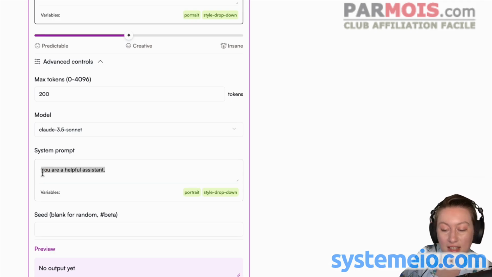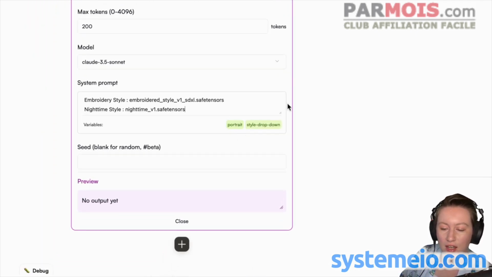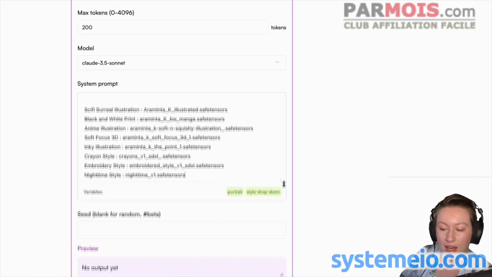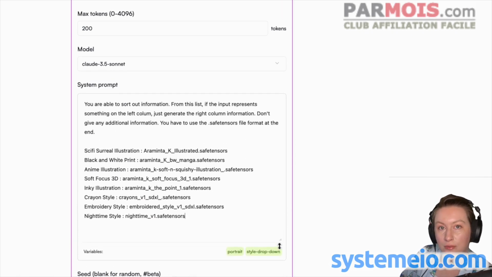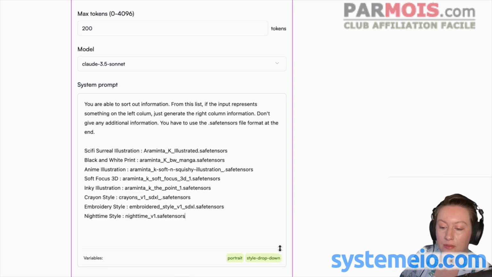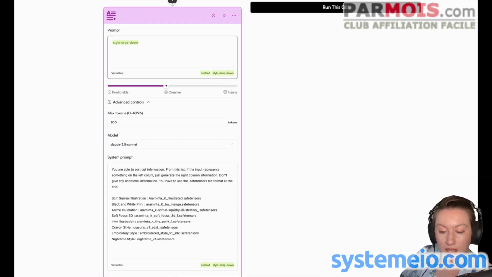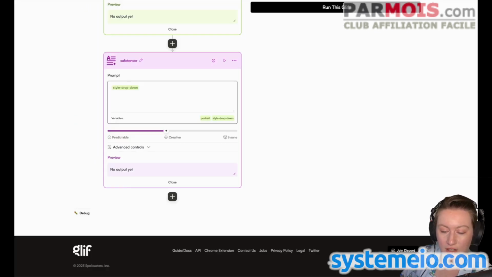Next, we're going to rework the system prompt. Don't worry, we'll provide the text for you to alter yourself. In the system prompt, we directly explain the LLM's task to parse out from the information given the correct corresponding safe tensor file, that's the LoRa file, and how it should be formatted. You can get the safe tensor names directly from the Hugging Face repo. Make sure to show exactly which name corresponds with which safe tensor file in the format we've shown here. Go ahead and rename this block safe tensor.